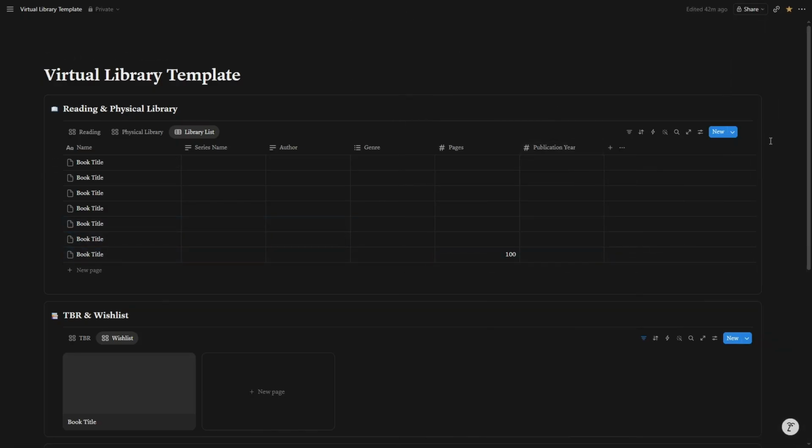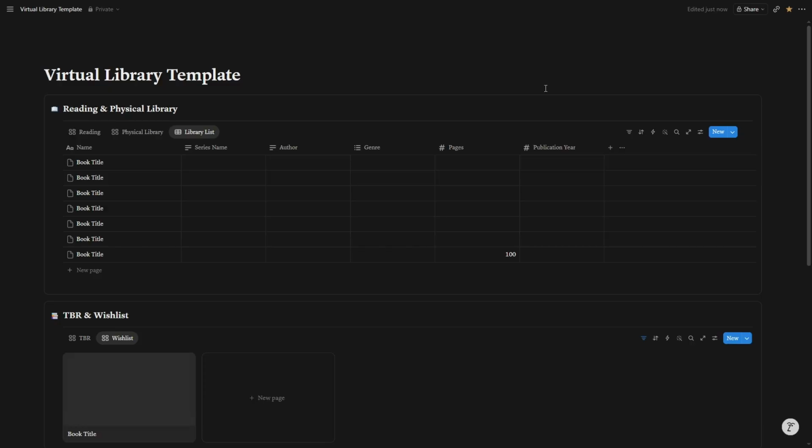So you might be wondering how we actually get to that. And I'm about to take you step by step through every single part of the process, but one thing I want you to remember along the way is if you don't like a certain thing I've done for my virtual library, you don't have to do it for yours. You can create it however you like. I'm just going to take you through how I've done it for mine, and from there you can use what I've taught you to make your own.